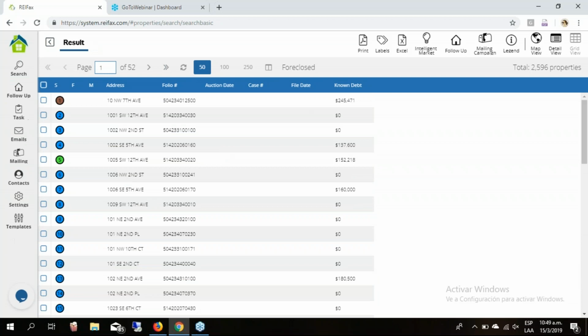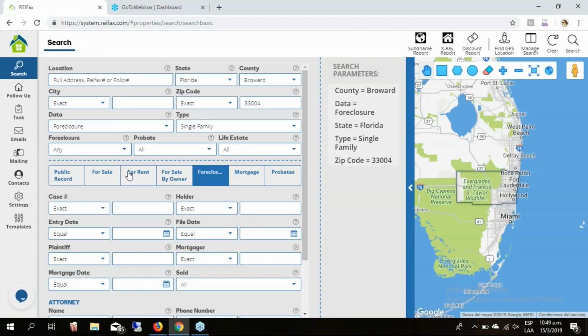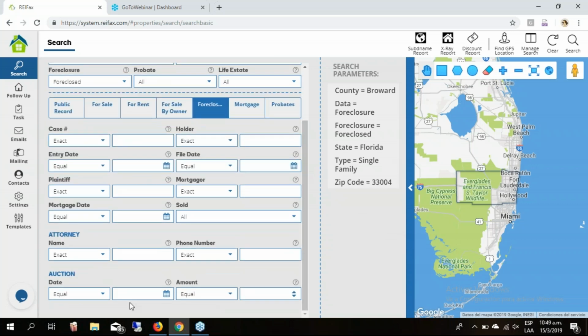Allow me to make sure that I selected that as well. Foreclosure, foreclosed. I missed that. Okay, foreclosure, foreclosed. And let's say auction date between.